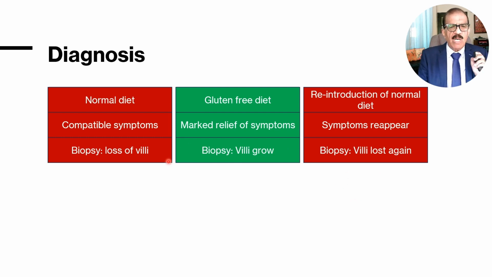So on this slide, what I'm trying to explain is, concentrate on these two without any lab: abstinence from gluten for a significant period, and clinical re-evaluation. If there is marked improvement, that might suggest that this is gluten enteropathy. In resource-deprived societies and areas where the tests are not available, this technique can be used.